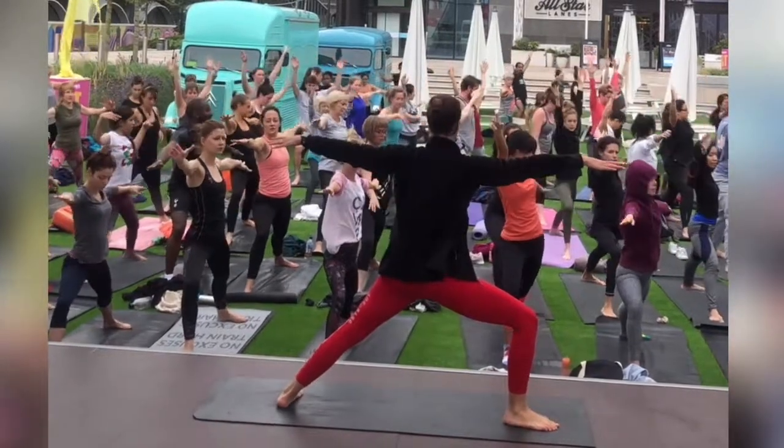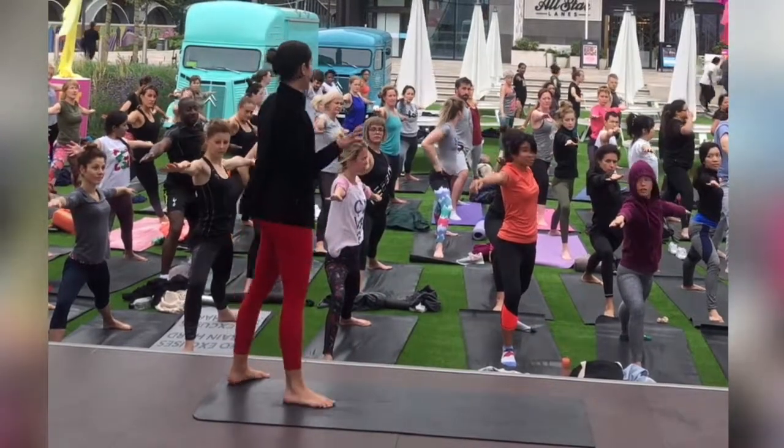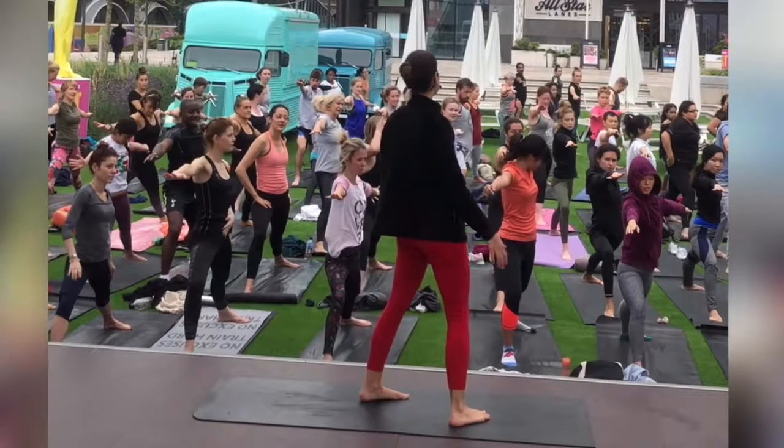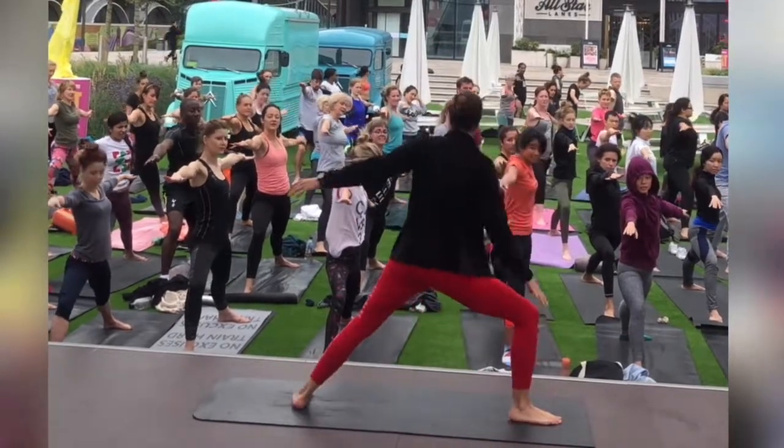Warrior two. All right, we're going to transition into one of my favorite poses. It is like a love-hate pose, so half of you are going to be like, yes, half of you are going to be like, why? We'll get there. We're going to straighten that right leg.